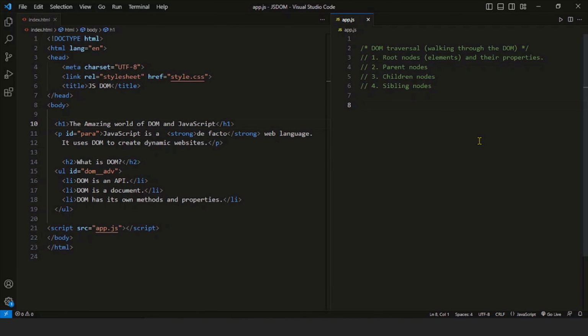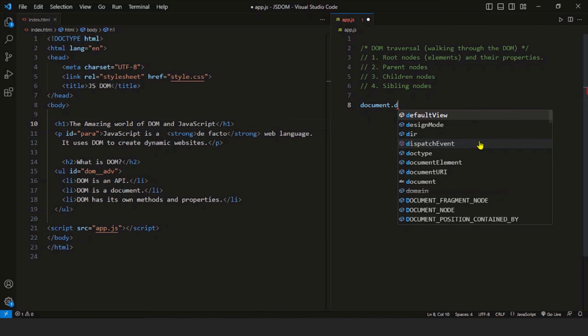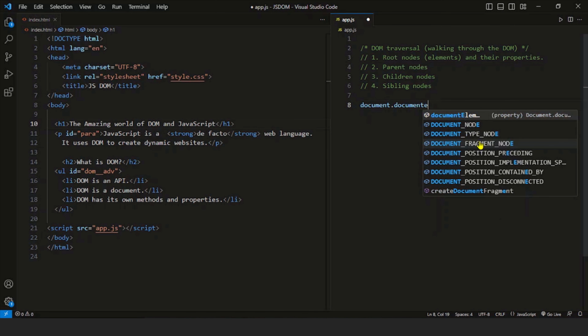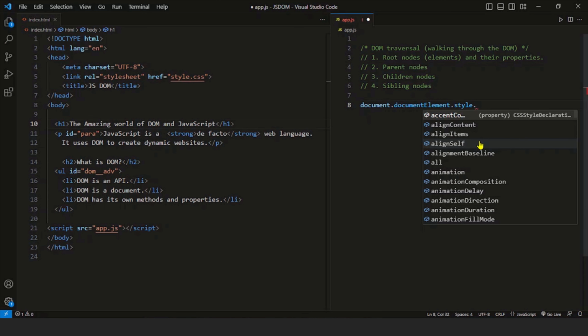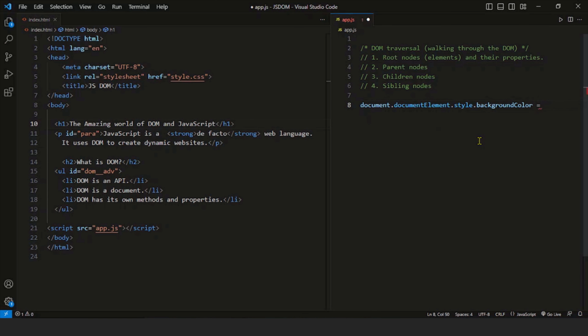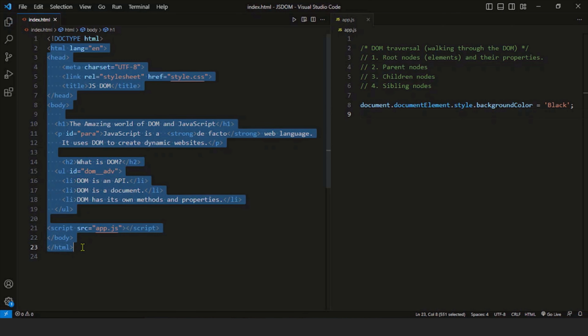Now coming back to the code, here I will show you how to use the properties to manipulate the HTML, or to manipulate the document. Let's say I want to apply a background color to the HTML. So I will write it. So here you see, using the property, we can directly access the HTML document. And here I'm applying CSS background color via JavaScript.